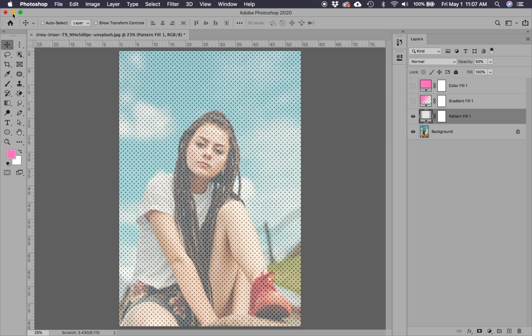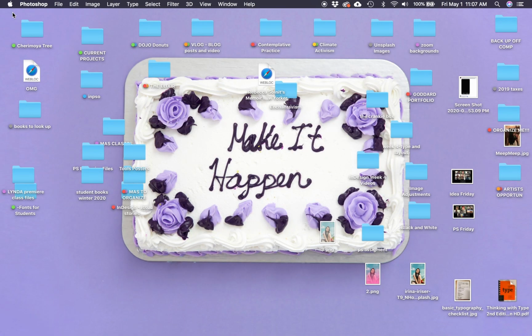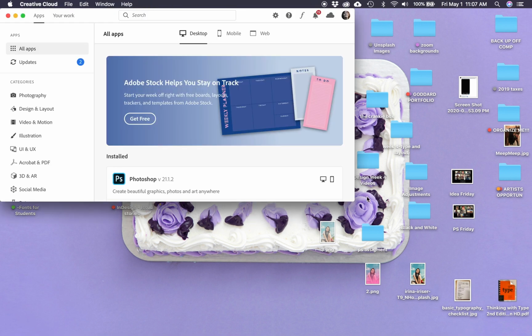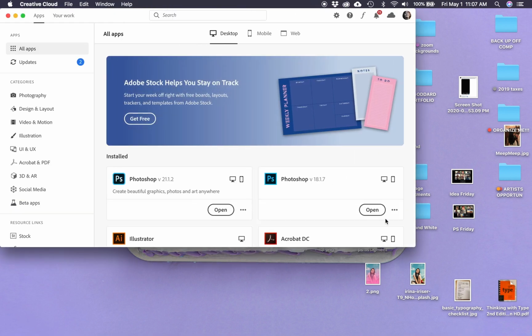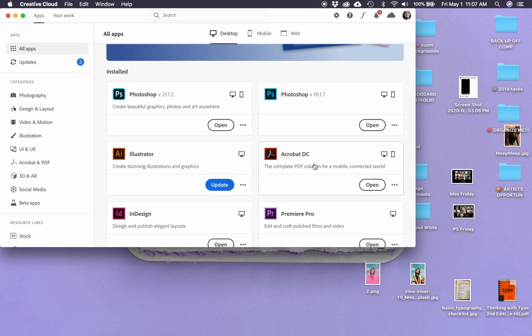And as I was thinking about it, I thought this is a good opportunity to use Acrobat. And if you don't have Acrobat, then you need to get it. Acrobat is an Adobe program, and it's a very, very important program. We use it in graphic design all the time. If you don't have it, then you can go and get it and install it. You probably do have it if you have Adobe already.